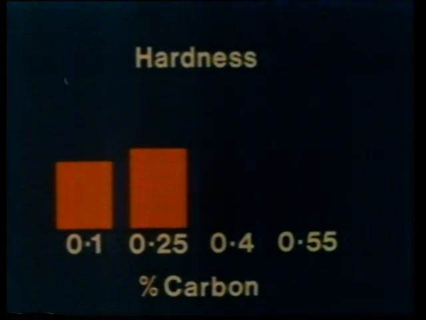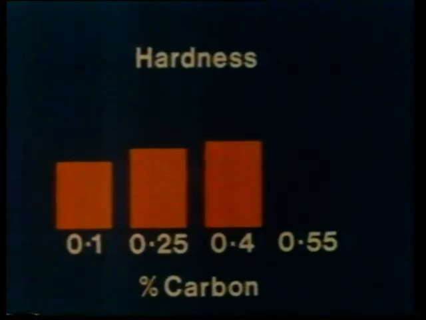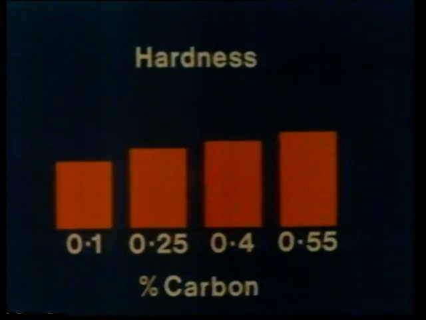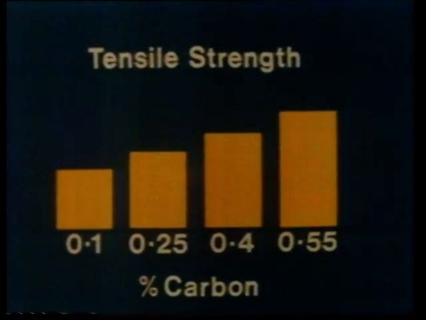Here are those results on a chart. The same test on the other 2 steels showed a further increase in hardness. The more carbon there is in the steel, the harder it seems to become. At the same time, there's an increase in tensile strength. But what do you think happens to the ductility? Well, we'll leave that for you to find out.